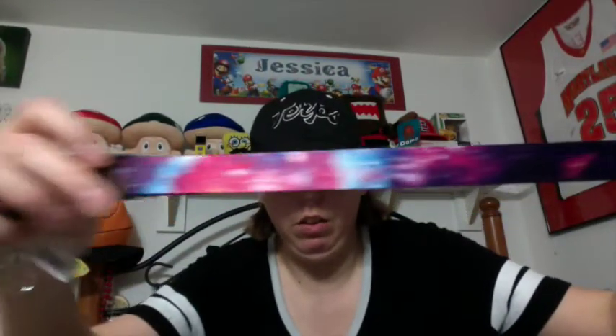While we're on the Five Below kick — I collect lanyards now and I found this at Five Below. It was $3 and it just says 'Weapon of Choice' and has a controller on it — I thought that was awesome so I had to pick it up. I also found this Galaxy one, and I love Galaxy stuff so I had to pick that up as well. I think what got me started collecting lanyards was Loot Crate and One-Up Box and all those subscription boxes that normally send you lanyards.